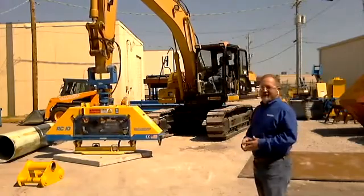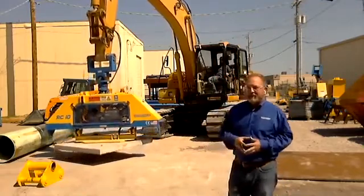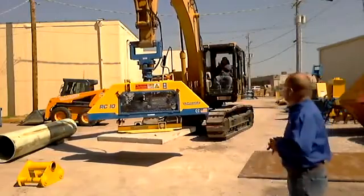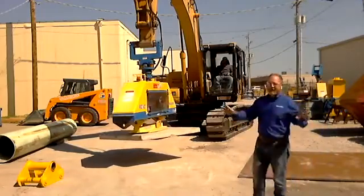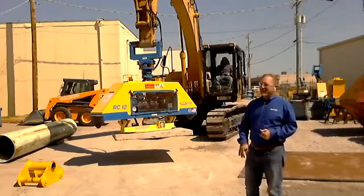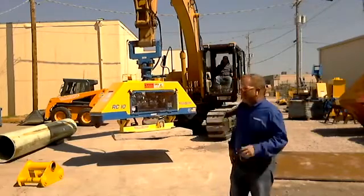So just some applications that I would think you typically don't associate with vacuum lifting, and it's a big staple of what we do. We just need to know that there are ways we can help you that traditionally you haven't done it that way. So in this case, if we can complete the process for you, they lift it, and again, not out of the cab, pull a truck up, lift it, put it in the back, haul off the removal, whatever it is, again without getting out of the cab.